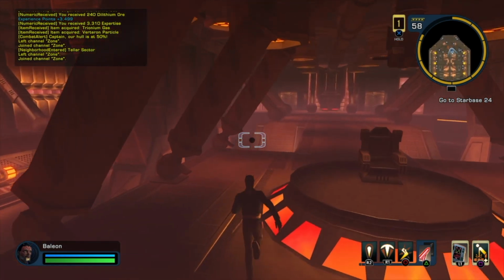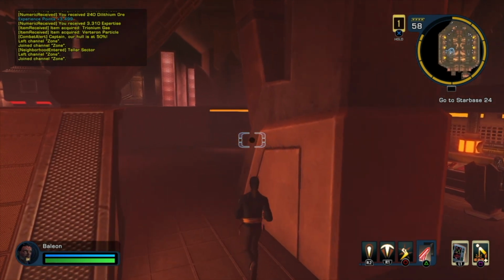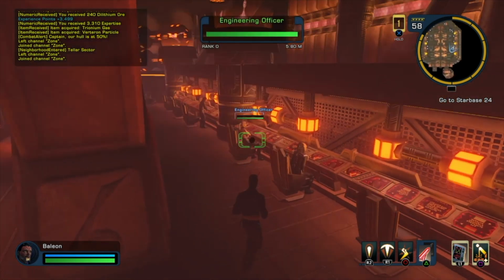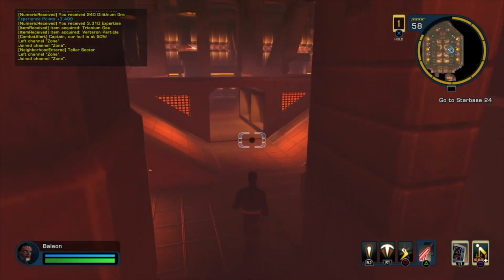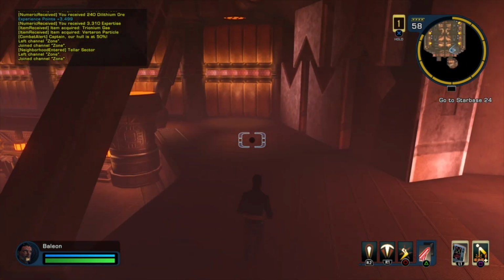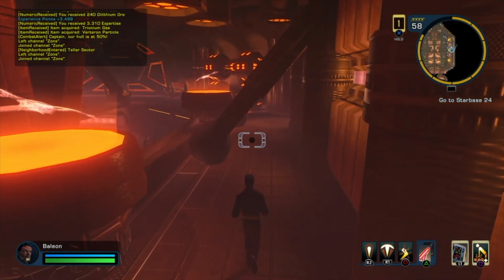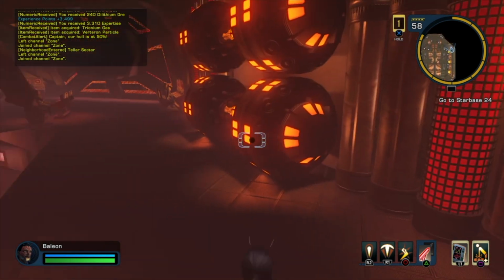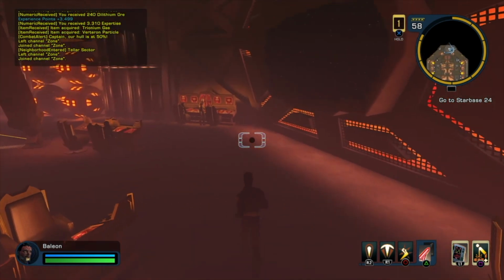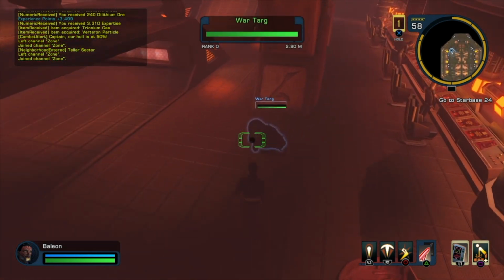There's a really weird air about this thing in here. Check it out though. You can go in here, you can walk around here. Can walk under here. Lots of places you can walk, it seems. It's a pretty big bridge. Let's see what's over here. Little holograms of different ships. Some cool spinning things. Over here it looks like we just have some more ship stuff, and then hey look, a war targ.